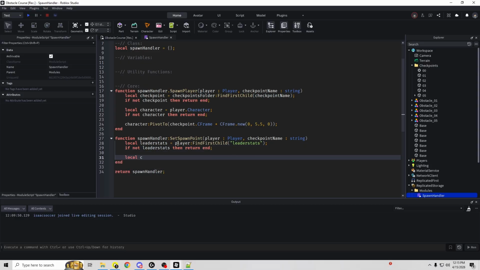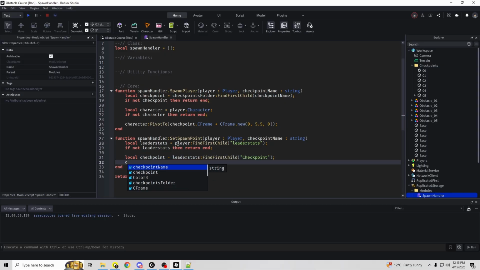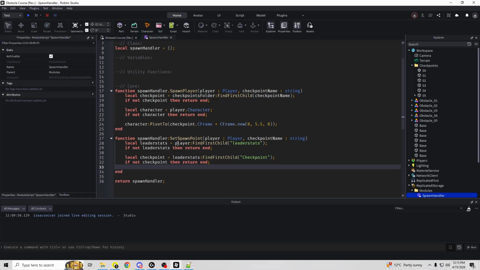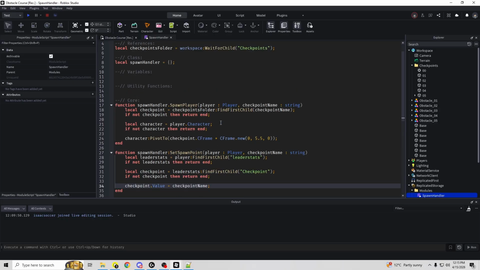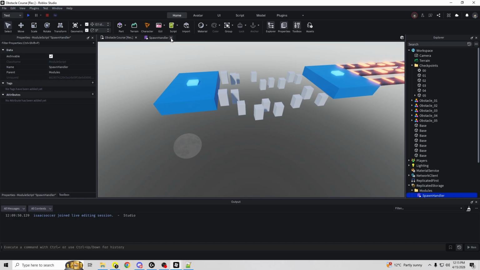Then we'll say local checkpoint equals leader stats, find first child checkpoint, and if not checkpoint, then return end. And then we'll do checkpoint dot value equals checkpoint name. And that is all you need for your spawn handler module.